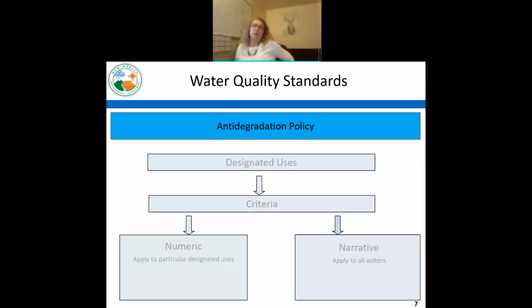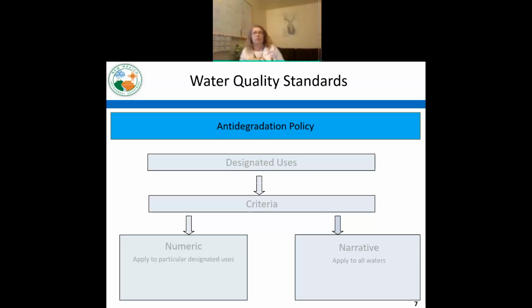So the first element of a water quality standard is the anti-degradation policy. This policy is fairly straightforward, and it lays out protections for ensuring degradation of waters does not occur. In New Mexico, we have 3 tiers of protections, all of which prevent degradation of water quality in waters of the state. So the most restrictive of protections are those waters designated as an outstanding national resource water, or as we call them, ONRWs. Activities that may affect the water quality in these waters are not prohibited, but it must be demonstrated not to cause degradation before being permitted.